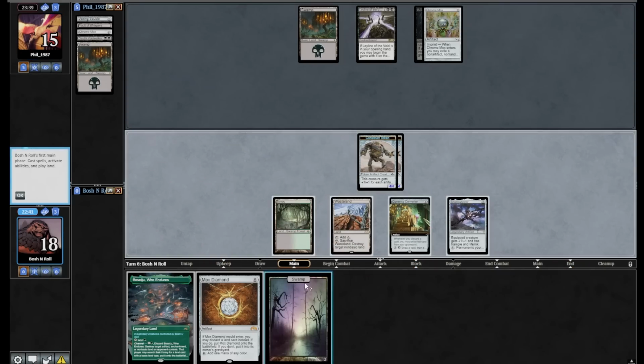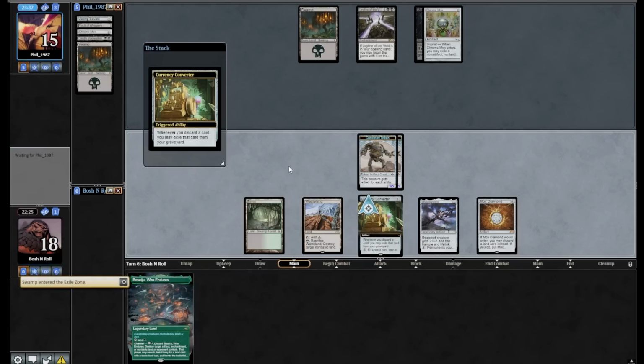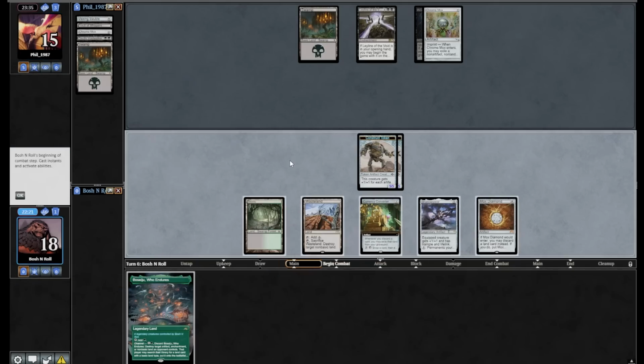We survived that. Okay, playing out Mox Diamond does take a turn off the clock. Or no, it doesn't. 8 times 2 is 16. Math is hard. Do I want to play out Swamp? Would I prefer Swamp to be Mox Diamond? I think I would prefer Swamp to be Mox Diamond. But I'm not going to equip Shadow Spear because I want to hold up Boseiju.